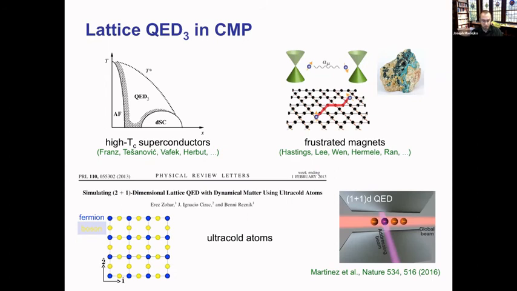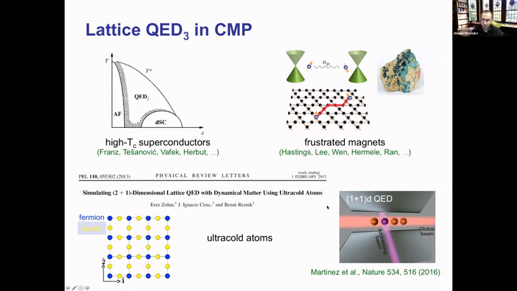And even more recently, there have been various proposals to directly engineer lattice QED3 using ultracold atoms and optical lattices. In this case, you start from both fermions and bosons, just ordinary fermionic atoms and bosonic atoms. The fermions live on the sites, let's say, of some square lattice, and the bosons live on the links. So there's no gauge symmetry to start with, but then there's a gauge constraint that is applied dynamically by introducing some large energy penalty for configurations that would violate some Gauss law, some local gauge constraint.